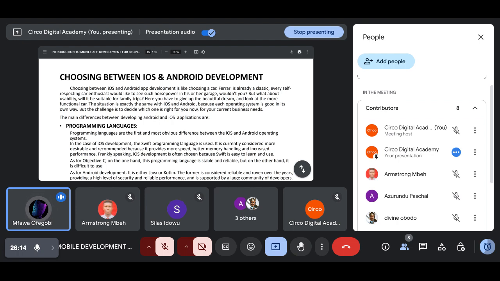So the main differences between developing Android and iOS applications are the programming languages. Like I said earlier, programming languages for Android development are Java and Kotlin, while for iOS it's Swift and Objective C.